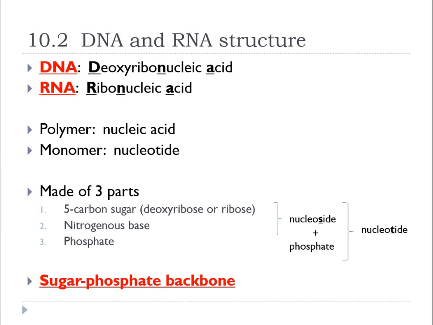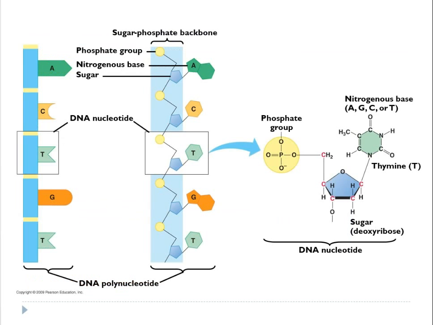And if you remember back when we talked about DNA, we said that it has 4 nucleotides. Those are going to be adenine, thymine, cytosine, and guanine. That's that A and T and C and G. It's made of 3 parts. There is a sugar, there is a nitrogenous base, those A's and T's and C's and G's, and then there's a phosphate. The sugar and the phosphate are on the outside, so they call that the backbone, and the inside is the most important part, which is the nitrogenous base, the A's and T's and C's and G's.